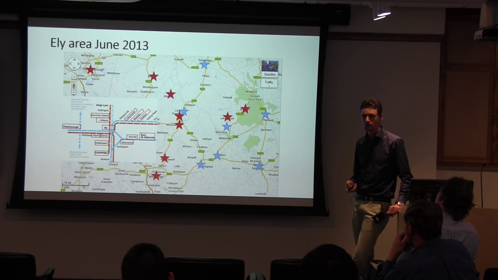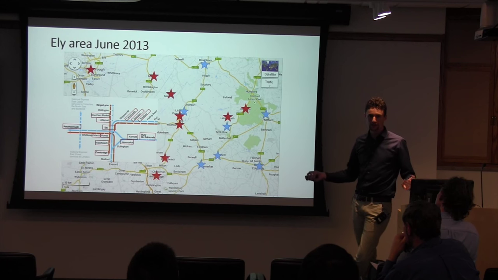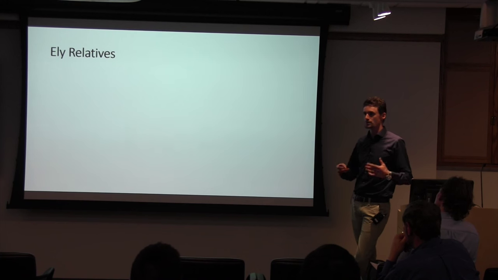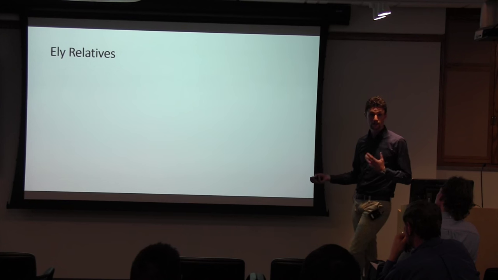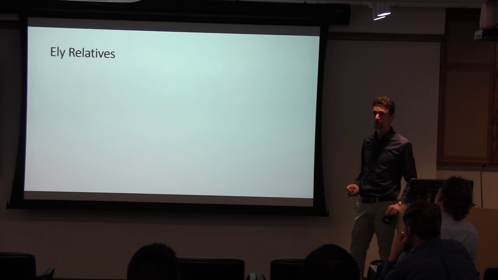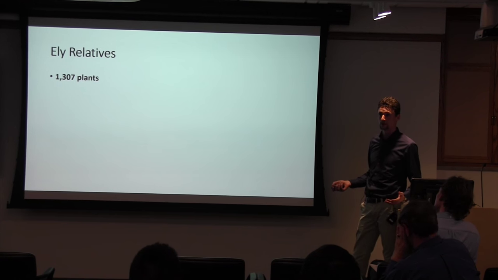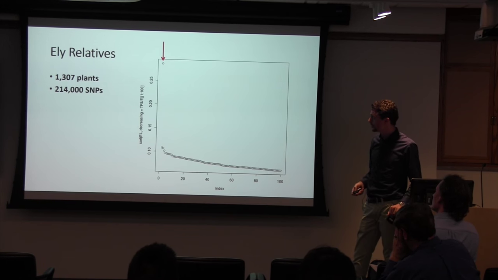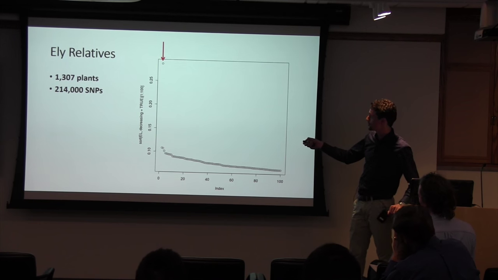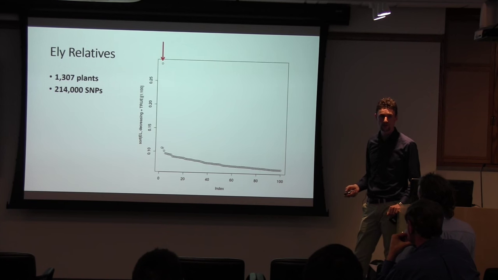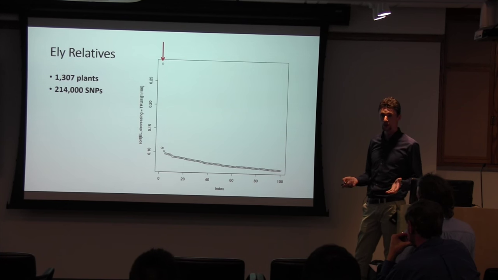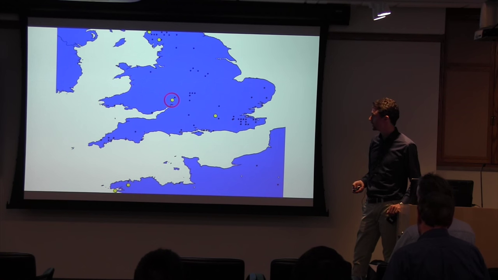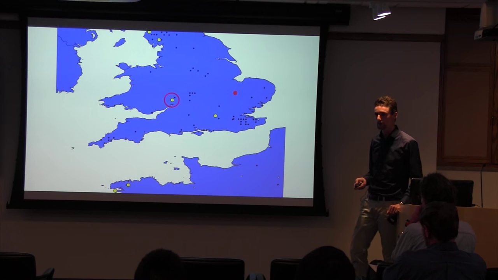We got really interested and thought this must have spread all over the place, but we didn't know which direction to go. There's not enough information from this about where it came from. So we thought, let's have a look at what's available in the genotype databases and see what's related to this resistant individual that we have genetic markers for. We had 214,000 markers and there was a RegMap panel of 1,307 plants all genotyped with these markers. We did a relatedness analysis and found one genotype much more closely related than anything else to this resistant individual. Where was this genotype from? It was from Ledbury, near the Welsh border in England - but Ely is quite far away.